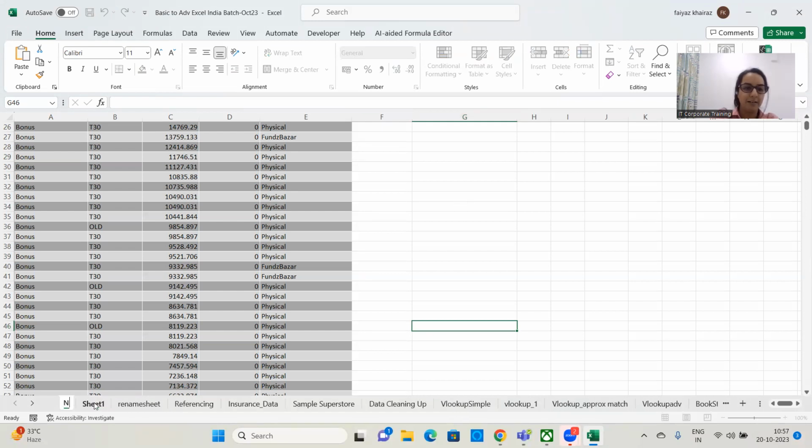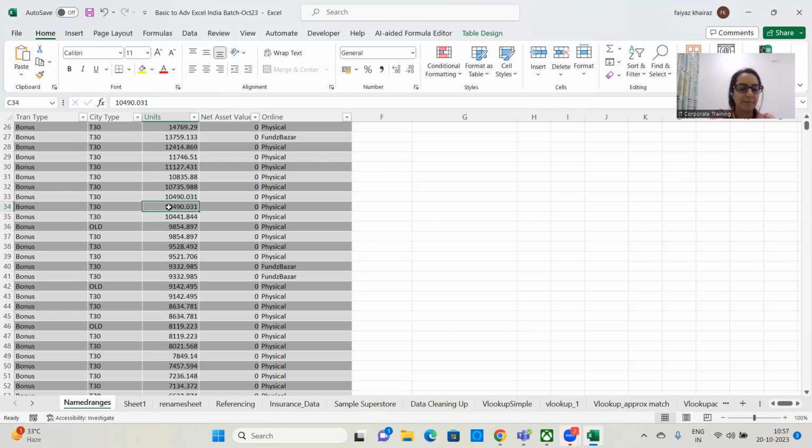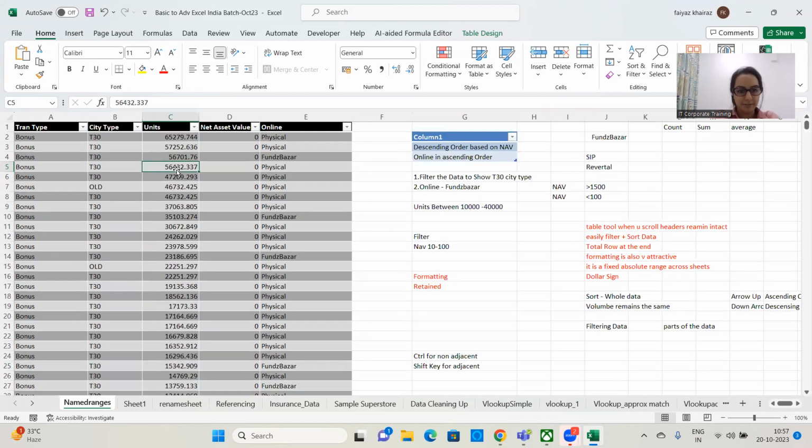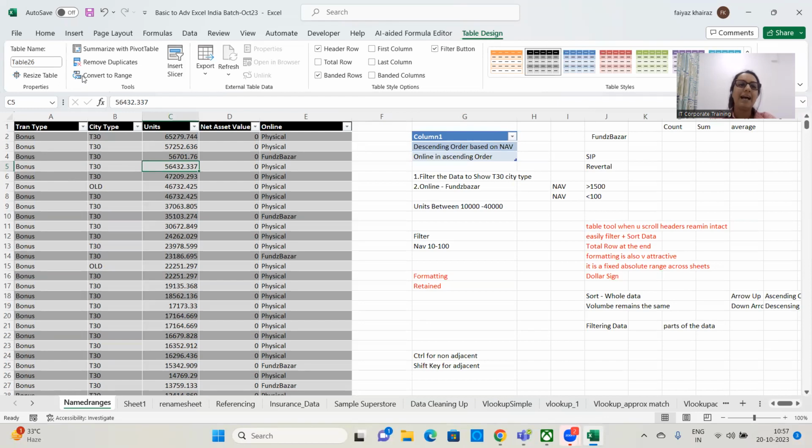I will double click here and write named ranges. This is the name I'm giving the sheet. Now, on this copied sheet, I will go to table design and convert my table to a range of cells. What do I mean by convert to a range of cells?